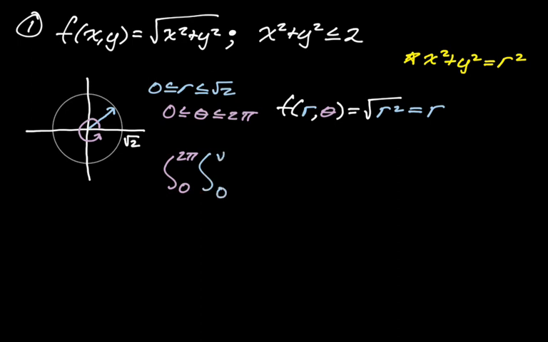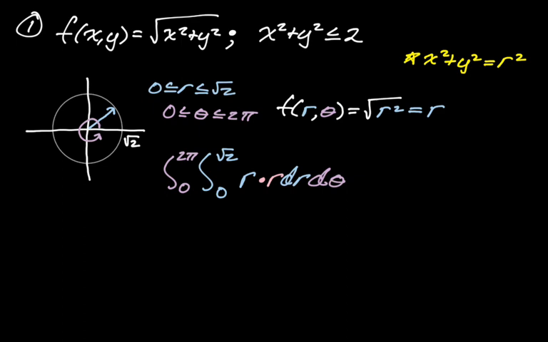Usually with these, I like to go dr d theta. That's the order I prefer. Theta is usually my final outer integral, almost 100% of the time. We're going to put in the integrand, and then we will see the place where people make the most mistakes. It is when you replace, or I guess the differential for polar is going to be r dr d theta. It is not just dr d theta. So it is r dr d theta.